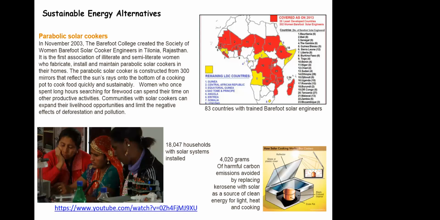But he went on even further to train more people. So he trains a small group of women and he sends them home and they train more people. And he has taken women from Africa, trained a small group of women, send them home. They light up their village by building solar powered lamps and through these solar cookers, and then they send out people to teach women in other villages. And so, as you can see from the map up there, they have now been training what he calls barefoot solar technicians in 83 different countries.